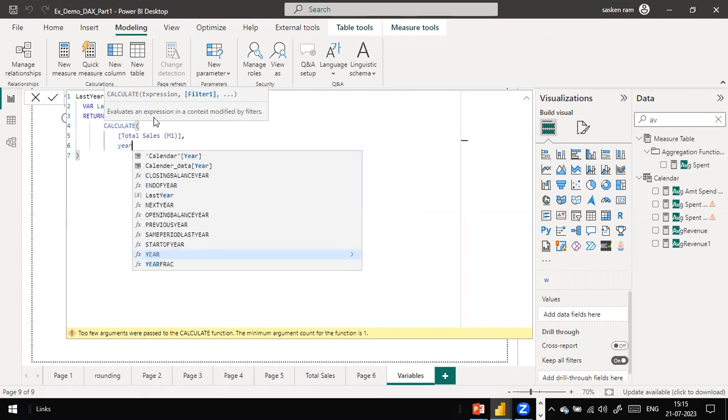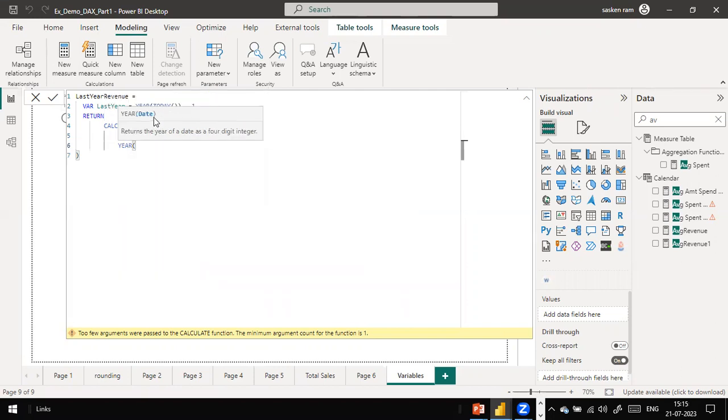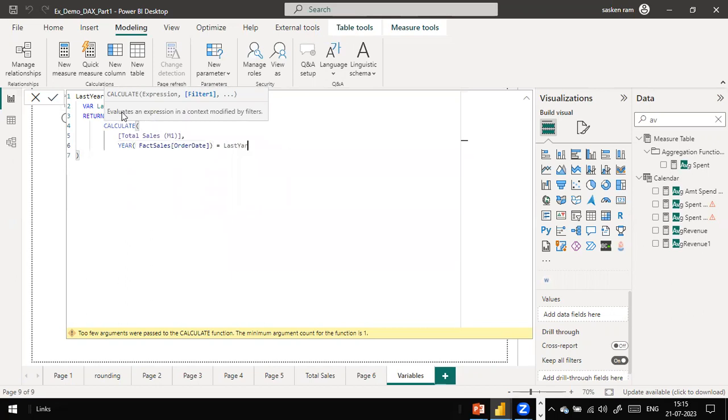And then here the year function of your, what is that? You have some year column, right? Okay, year order date is there. And here I'm going to say last year. If I move up here, last year revenue. Okay, year today minus 1. What is it? Today's date?